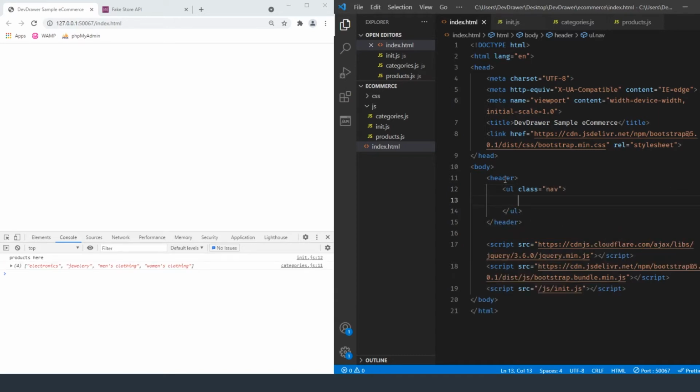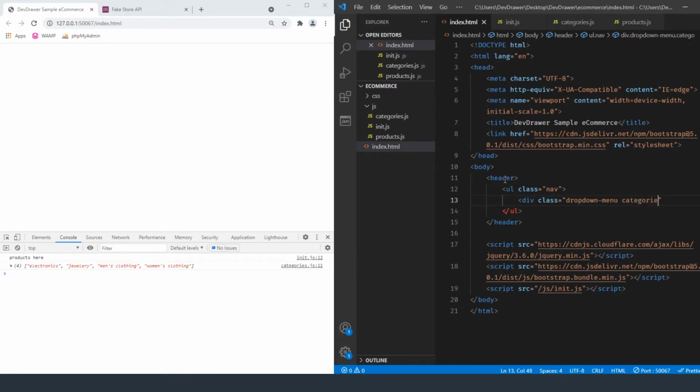So let's do div class equals, that is not semantic at all. So let's do div class drop down menu categories, because we are using Bootstrap, so we want to keep their class structure names.